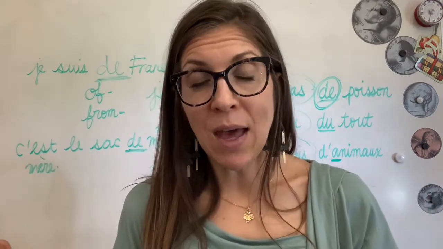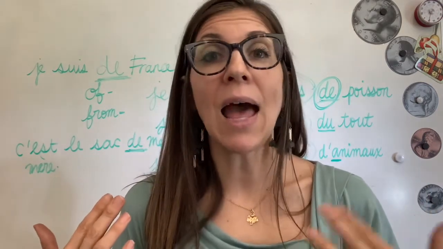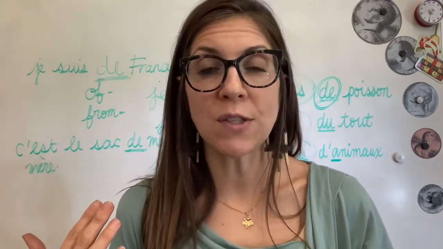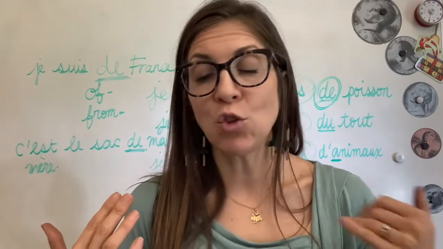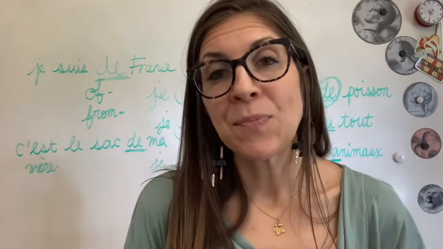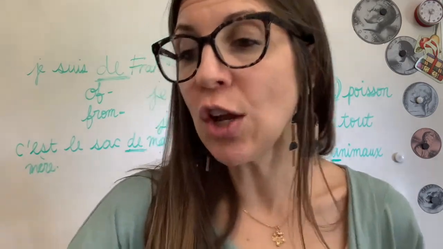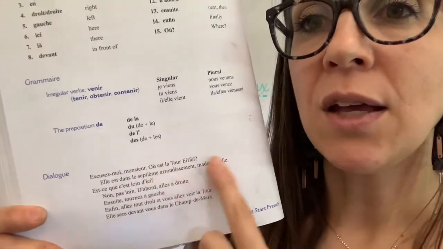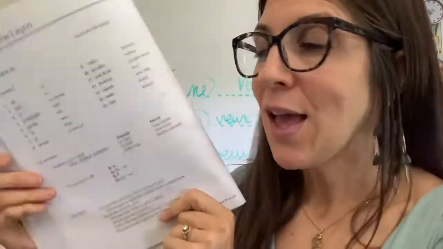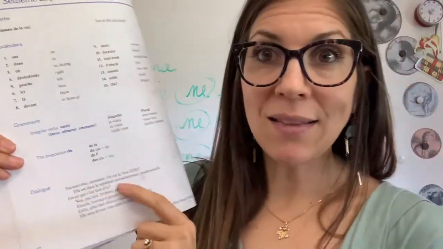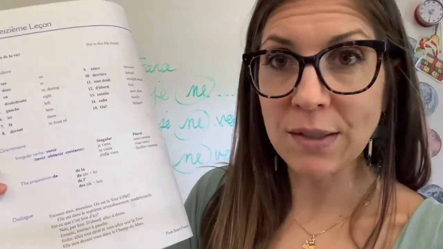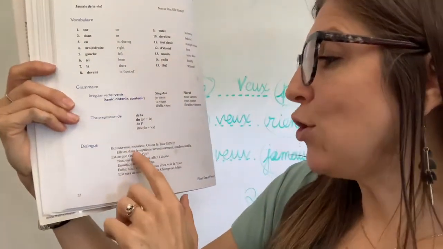Excuse me, ma'am, where is l'Arc de Triomphe? If you chose the Arc of Triumph, then you do it with that one. And she might tell you in what district it is. So you're just going to follow the dialogue that is in the front page right here, because that's the dialogue of searching for the Eiffel Tower, right? Now you're going to pretend that you're searching for your monument, the one you studied. And you're going to ask questions.